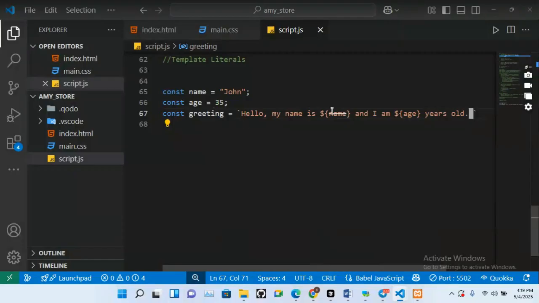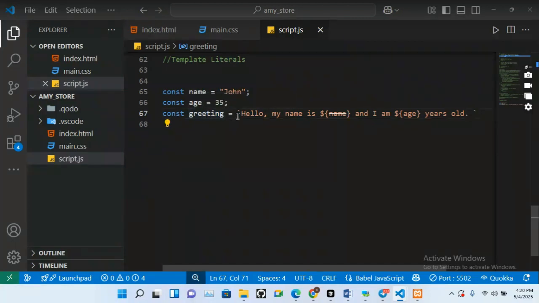So what we've successfully done is we created three variables. One called name, and it stores the name John. A second one called age, and it stores the number 35. Now we created a third variable called const greeting.